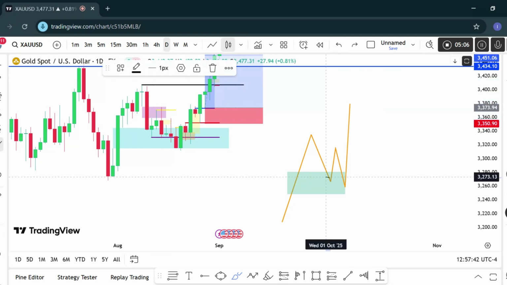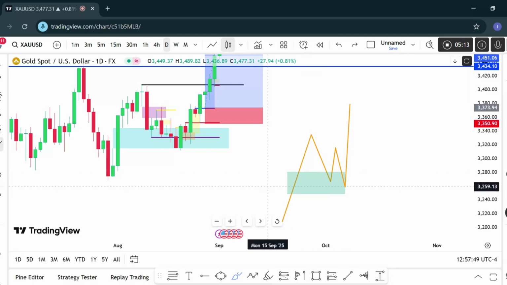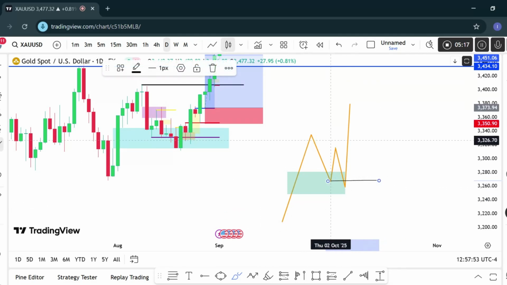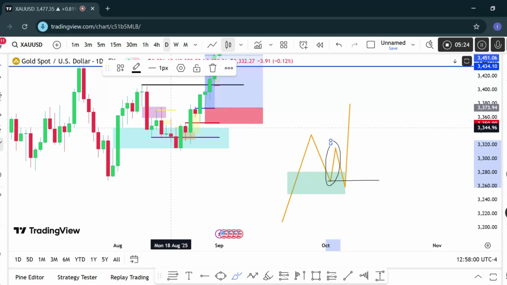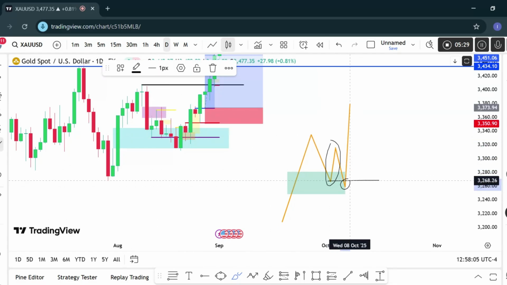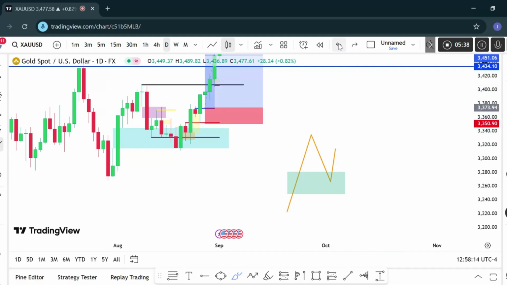I am counting on that low to induce people. This is the way that I detect inducements. I need a fair value gap. I need people to trust that, and then they get into the market in that leg, offering them some kind of market structure, and then we will go deeply into that leg to understand what I'm talking about. And then the market takes them all out, and then there is a break of structure right there or there, and then I'm looking for buys. This is the setup that I am using.